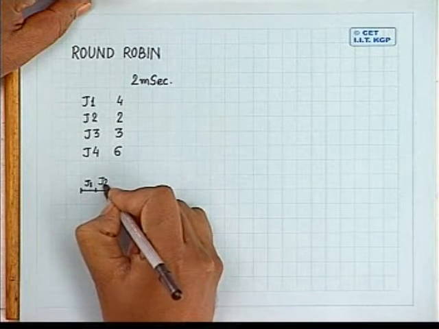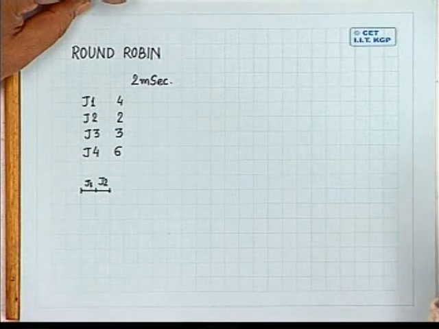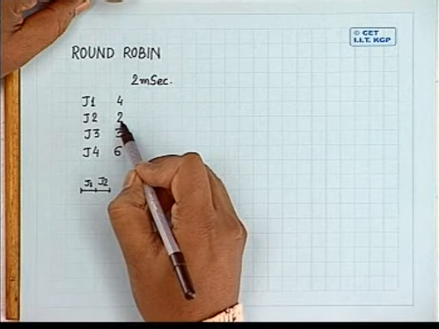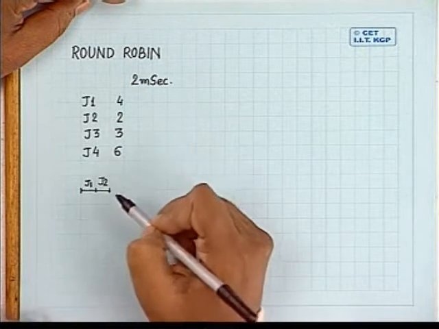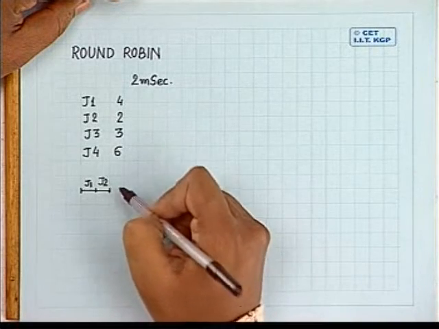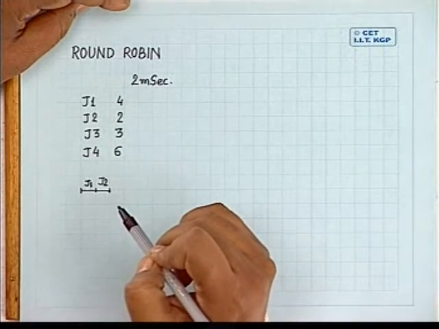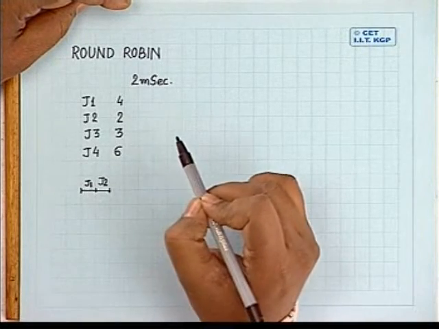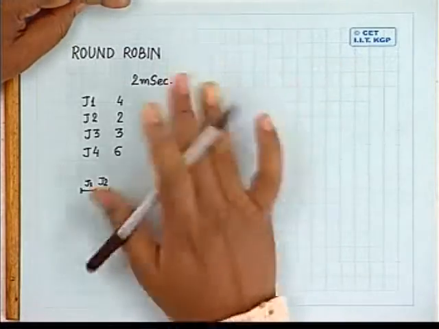J2 will again be executed for 2 milliseconds. And you find that here the CPU burst time requirement of job J2 was also 2 milliseconds. That means the CPU burst requirement of this job J2 is complete. So at the end of this, job J2 will either move into the halted state, that is the entire lifetime of job J2 is complete, or job J2 may be moved into the IO waiting state if, at the end of this CPU burst, job J2 needs any IO operation.